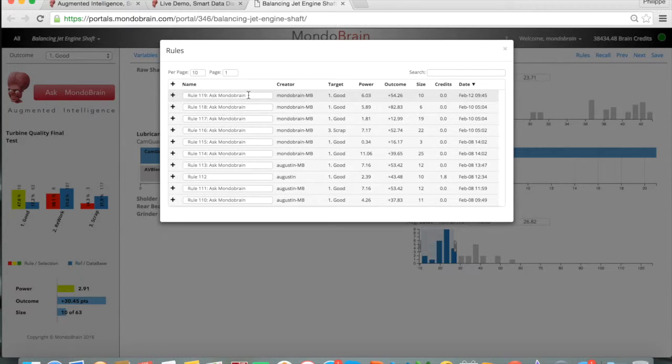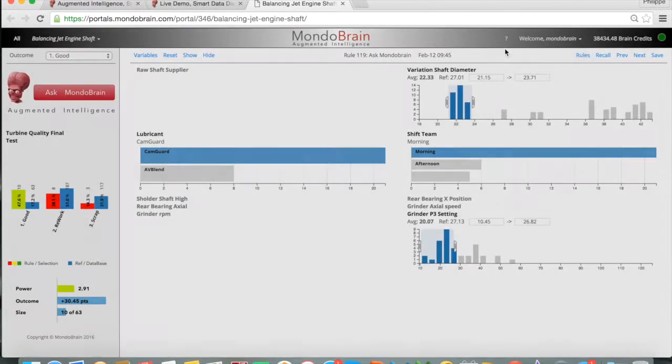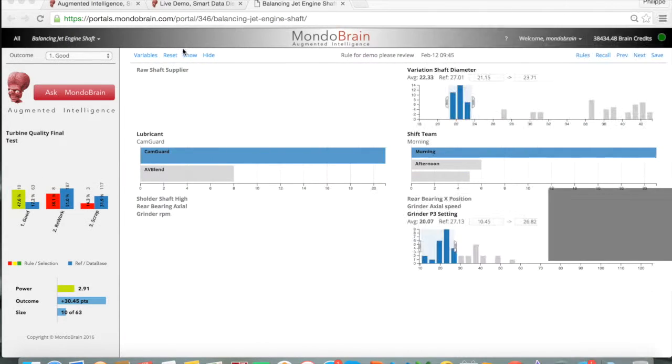So for instance, in this rule, as MondoBrain, I could say rule for demo, and then please review, and then you would review as a team, whether this is good or bad, and make the modification. Another iteration, you just basically click on reset.